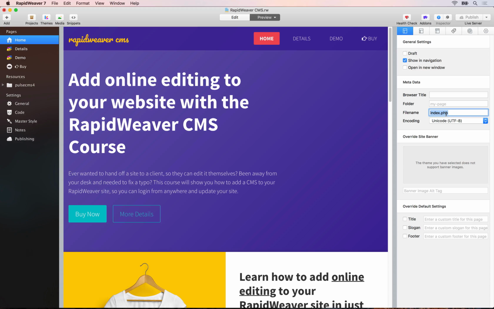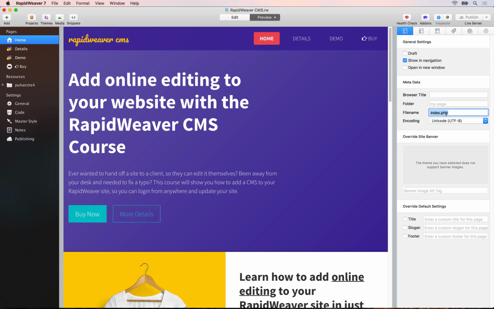This is key because on a lot of servers, the default is to serve up the index.html file rather than an index.php file. And it's, as I say, very key that the index.php file is shown to the visitor by default rather than the index.html file. As I say, contact your hosting company and they'll be able to set this up for you.